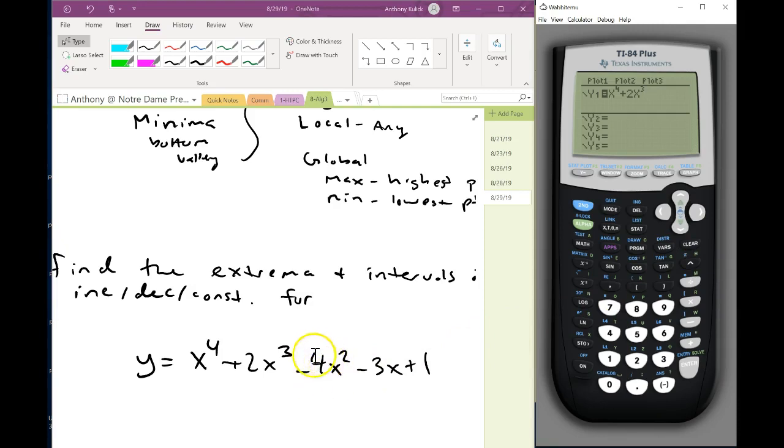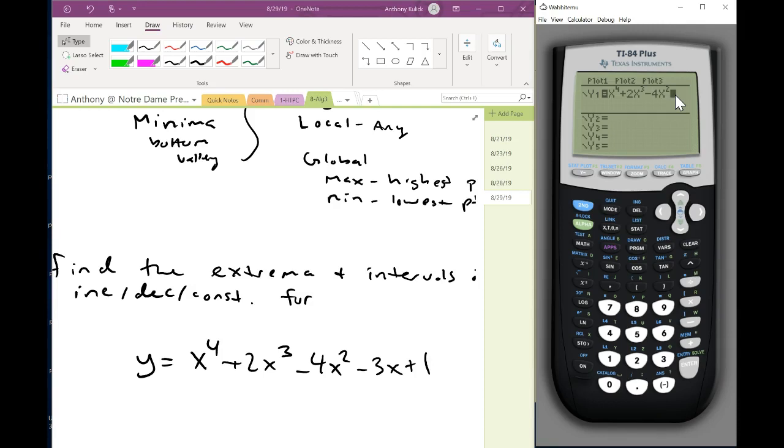Then I'll type in the minus 4x squared. So I can do minus 4x. And now I could type the exponent the same way I did before. But for squareds, there's actually a shortcut that allows us to type it a little bit faster. Notice here, 2 down from the alpha button is the x, 3 down from the alpha button is the x squared button on your calculator. If I press that, it puts a squared on there and automatically moves my cursor back into the main line.